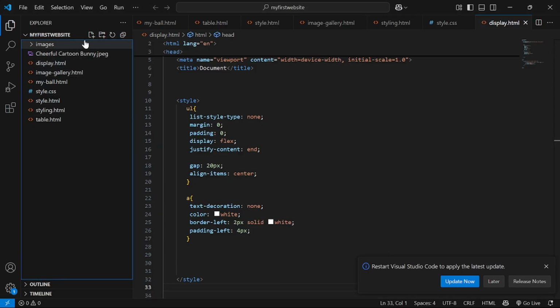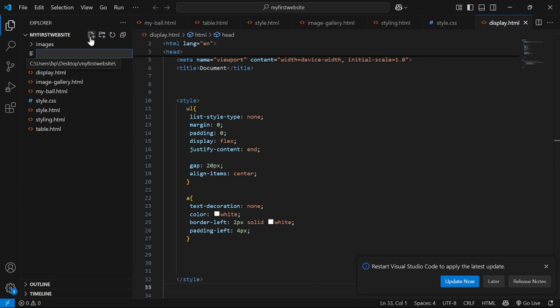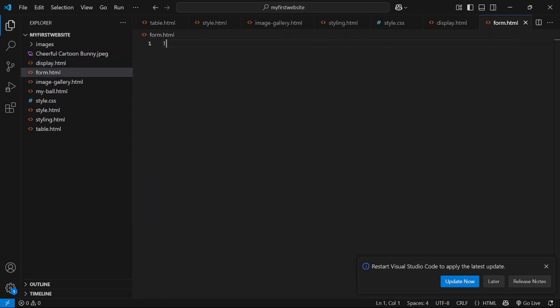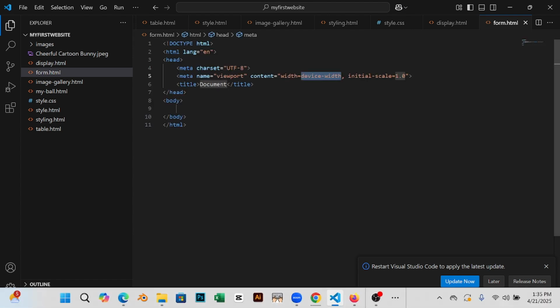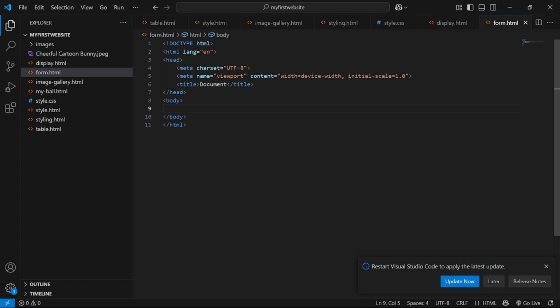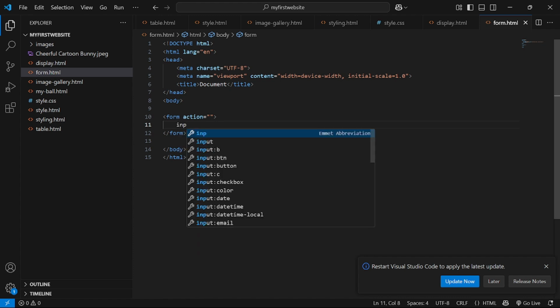Now for this class, I will be creating a new file, just so we start on a fresh page, and I'll name it form.html. Good. And now inside here, this is where I'll create my form structure. Then in the body, I will be adding the form tag. I already told you this. And it has what? Action. It comes with the action attribute. Then in between the opening and the closing tag, I will write the first structure I want you to know, which is the input tag.